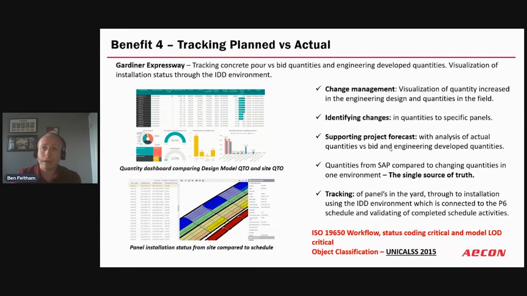We applied Uniclass classifications to the objects, and we linked that Uniclass classification to the activity and to the cost item, and that allowed us to track that through there. So that was one of the uses of the classification code. And then for the handover piece, we could link that classification to the product data specification, so it gave us that handover pack. So that was one of the elements that was pushed through.